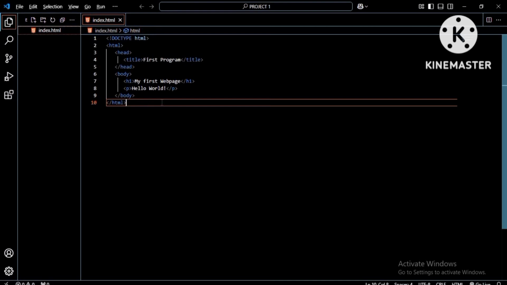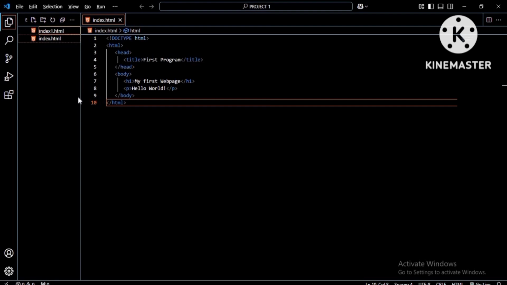So this is just how to use your VS Code. You create a folder. After creating a folder, you use these buttons, the new file button and the folder button. When you're creating the new file, you name the file, input.html.